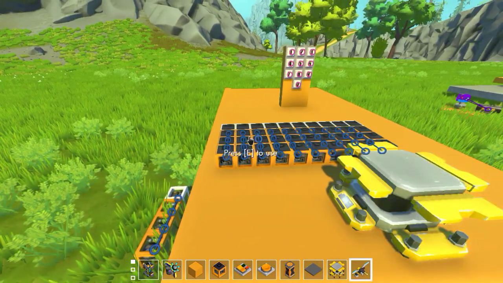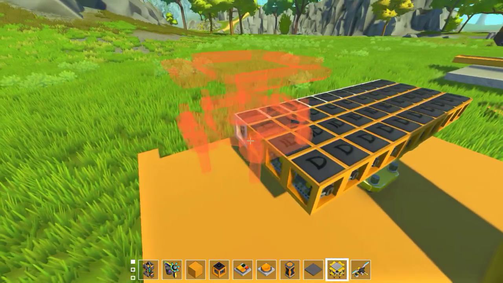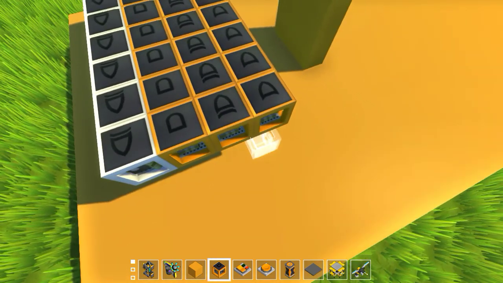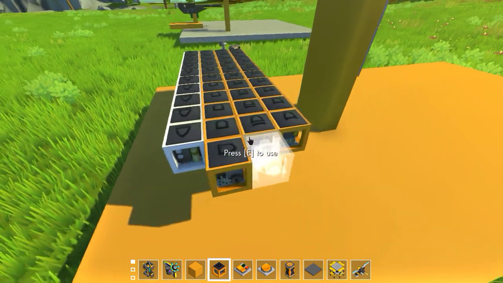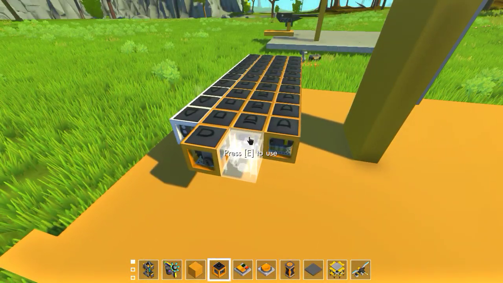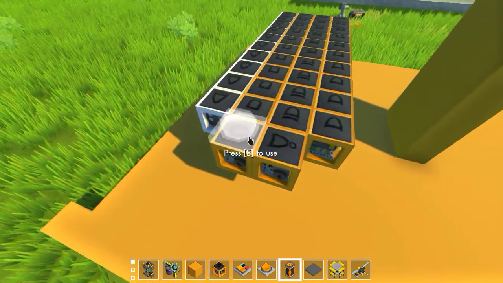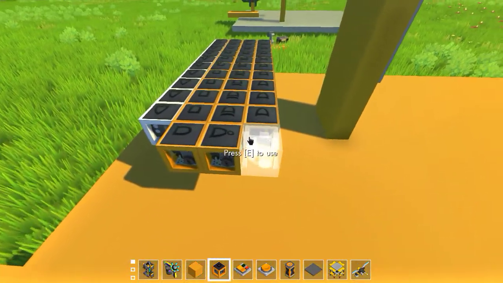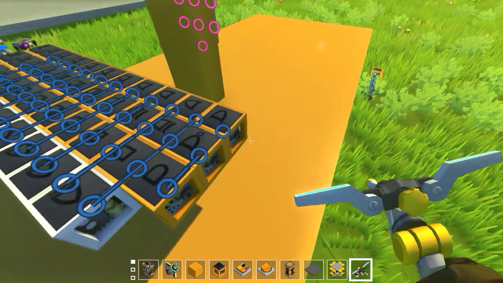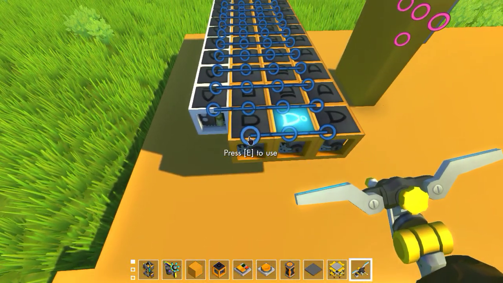All right. And then I'm going to do some interesting things. First of all, I'm going to make that one-tick generator again, putting the AND gate on the end here so it's easy to line up with the rest of the AND gates. And I'm going to put a NOR gate here, connected there. And then I'm going to have the input of that one-tick generator as an OR gate. So I'm going to have that OR gate wired to the NOR and that AND gate.